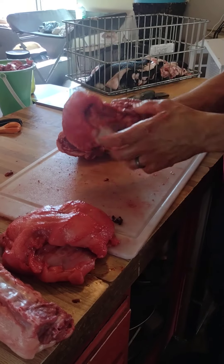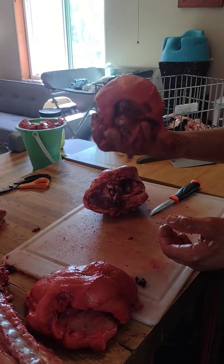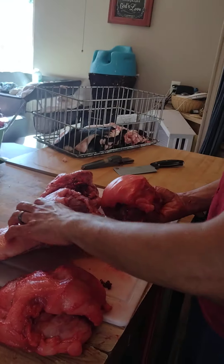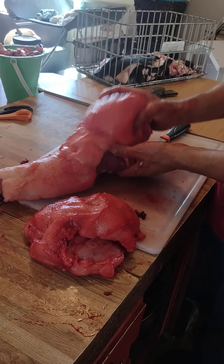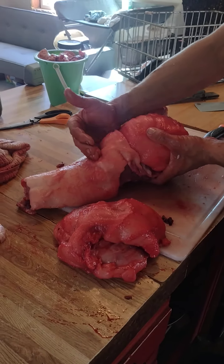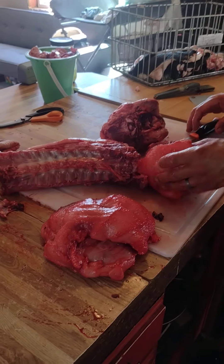But the top half is definitely a nice roast. It's a smaller roast the way I cut it up because I left a large portion of that hump back onto this piece — and why I did that, I felt like it. But if I wanted to leave the whole back hump together, it would have probably been a little more evenly portioned. So maybe I'll do that on the next one if I remember.